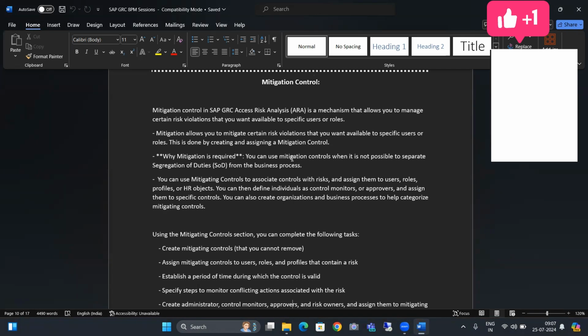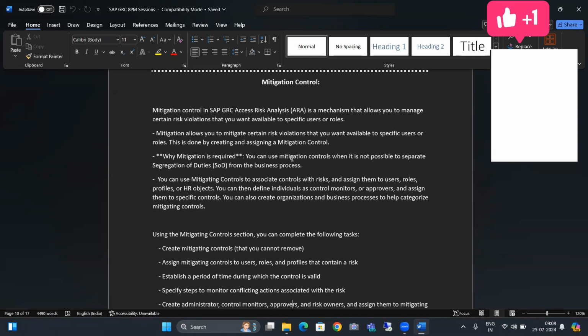The risk owner will forward the workflow to the mitigation owner. He will check if any mitigation ID is already established for that risk. If it is not, he creates a new mitigation ID and assigns a mitigation controller.